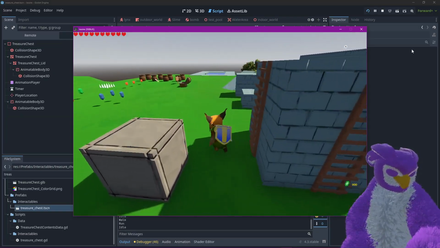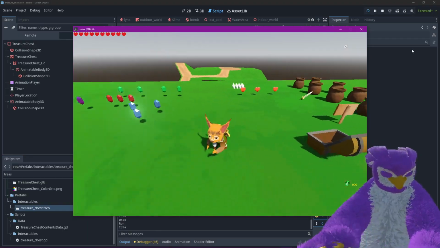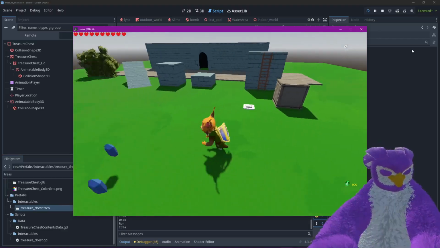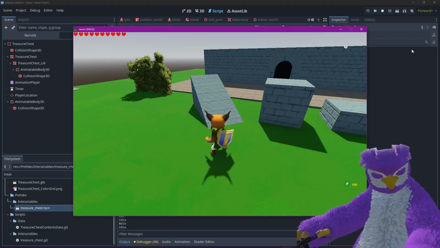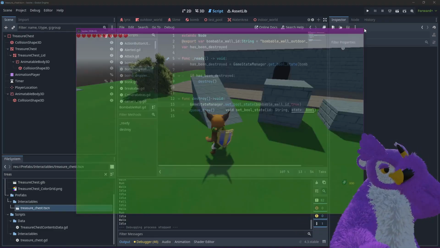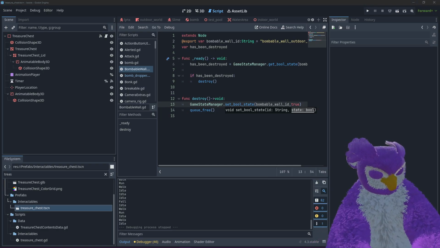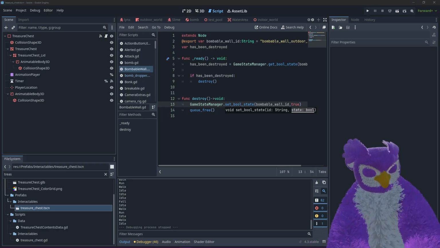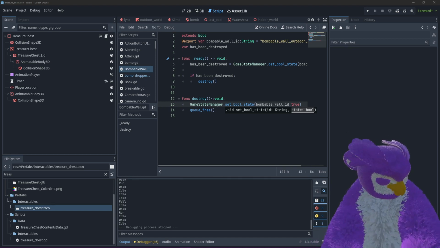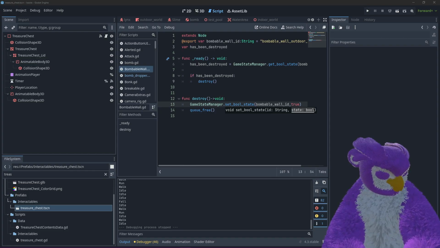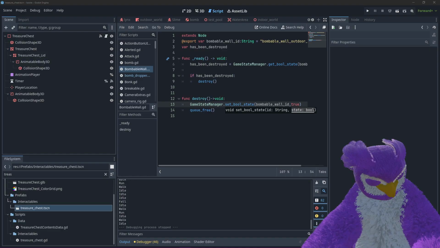Cool. Wall stayed bombed. Cool. Very good. So I'm gonna make a note about persistent data.